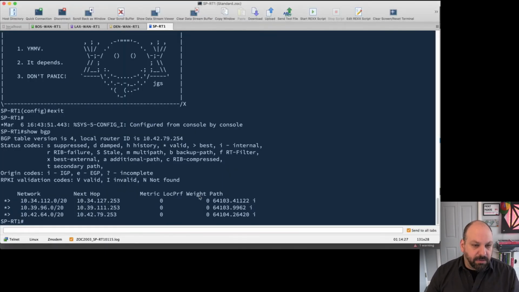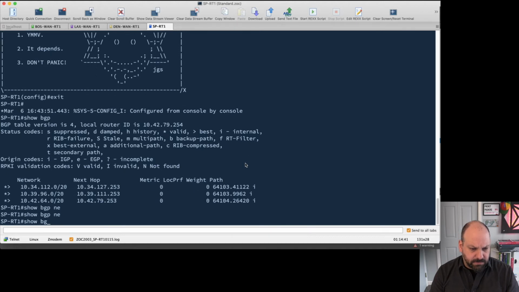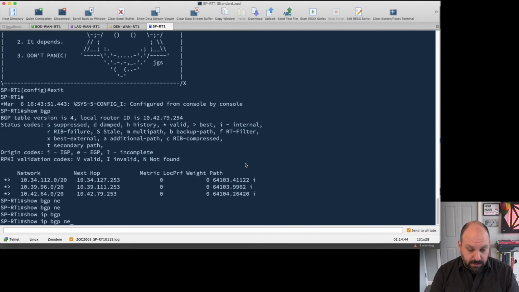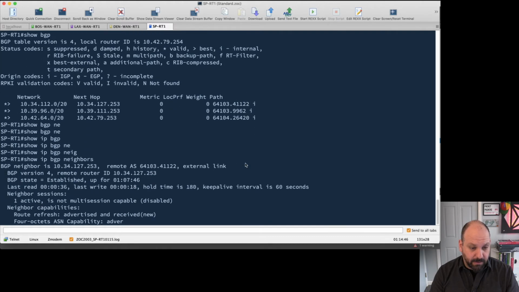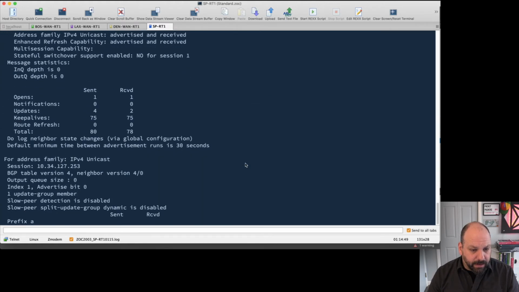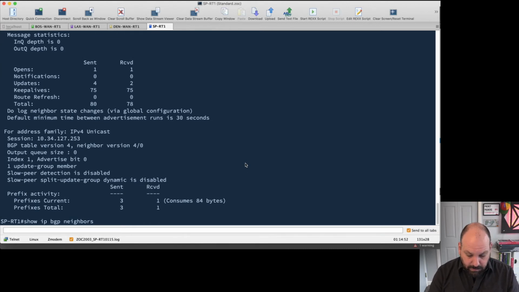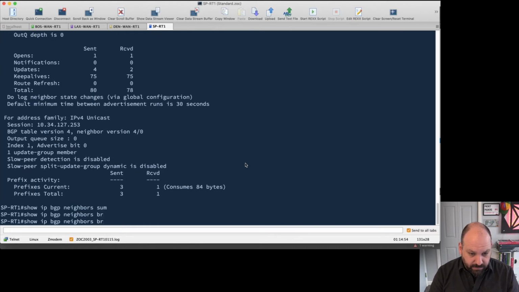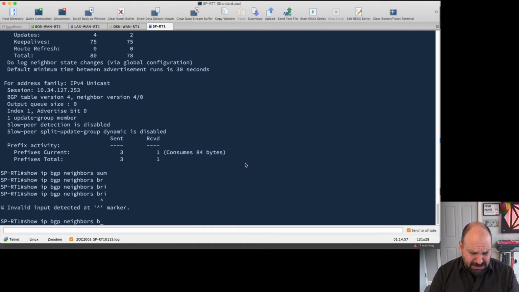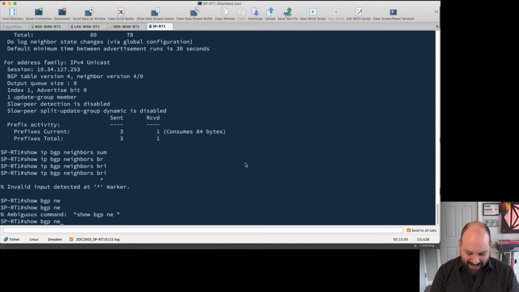So as we look at the router configuration, we've got some BGP peering that has been established. I've already set this up for us. So if I say show BGP neighbors, let's see, I might have to do BGP neighbor. There we go. Oh, I got more information than I want here. Hang on. I just want the short neighbor list.